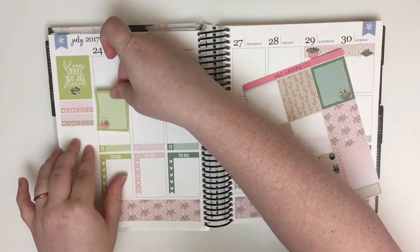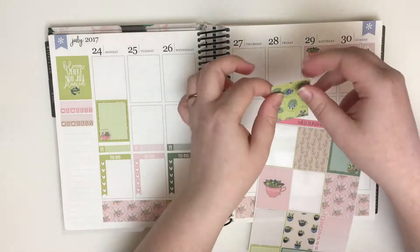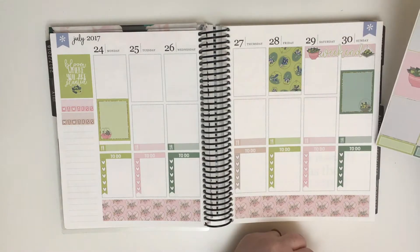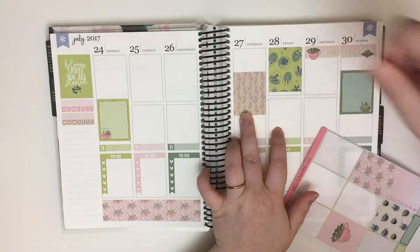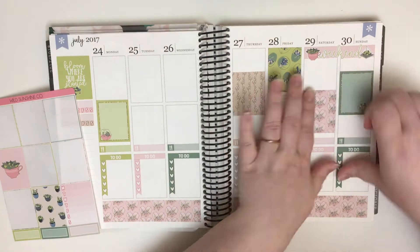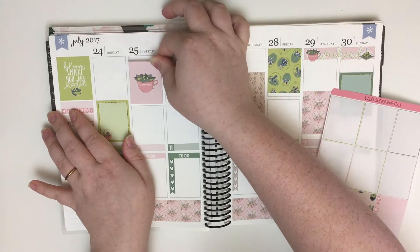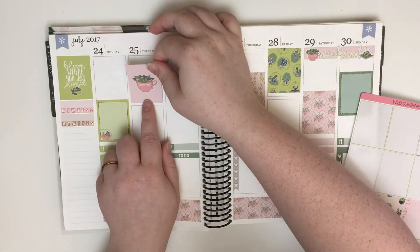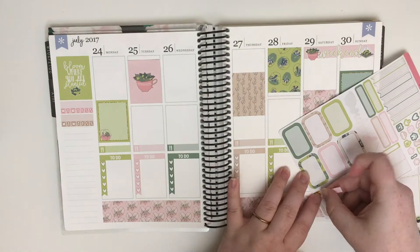Now I'm going to go through and try to match up the full boxes with the colors I've put down along the bottom, and I'm just staggering them haphazardly. The main goal for me in this new vertical neutral planner is making sure that I don't show the spaces — the lines — in between each box. As long as I can hide those, I'm happy with it. There's really no rhyme or reason to where I place those full boxes; it's kind of just making sure that it's not too top-heavy or bottom-heavy.